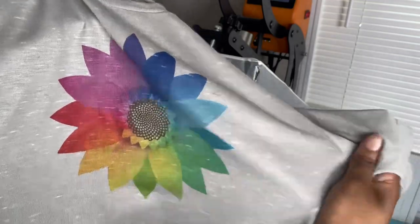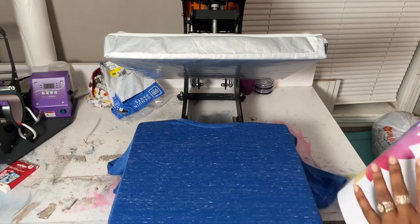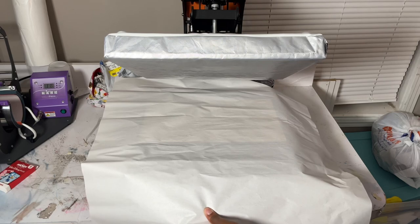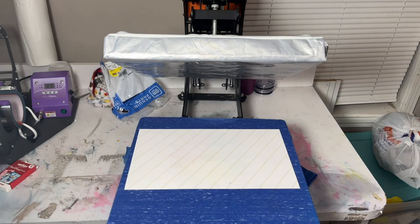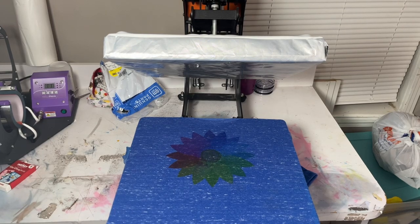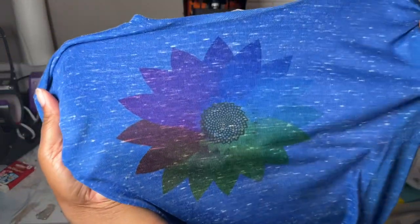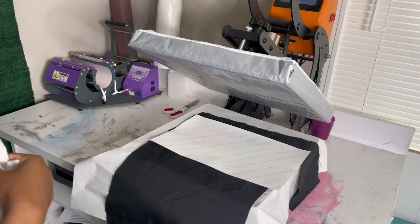Bella Canvas does have a white shirt in this style with the 91% polyester count, but at the time of this video it was out of stock so I wasn't able to test it. I already know it would make an awesome sublimation shirt. This other shirt is also 91% polyester but in a different color. Bella Canvas has such a wide variety — so many colors — you can go through their website and read the product description to see which shirt would be best for sublimation. With their new makers account program you can get wholesale blanks without needing a resale certificate.